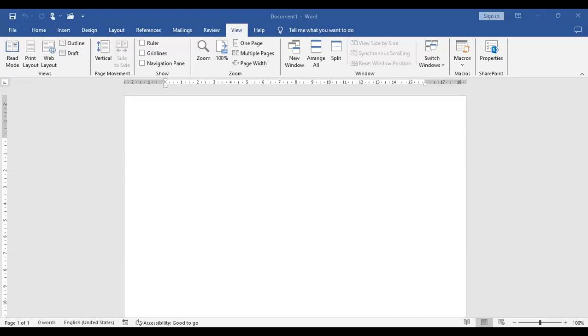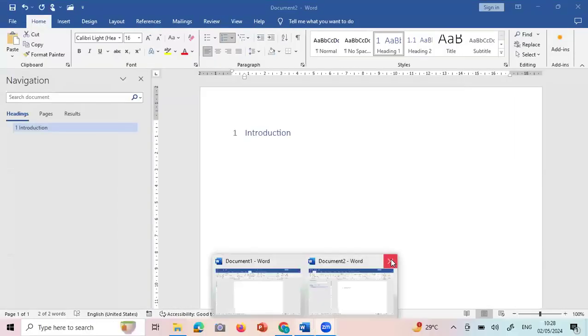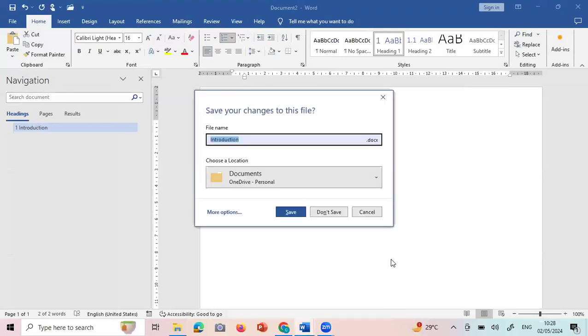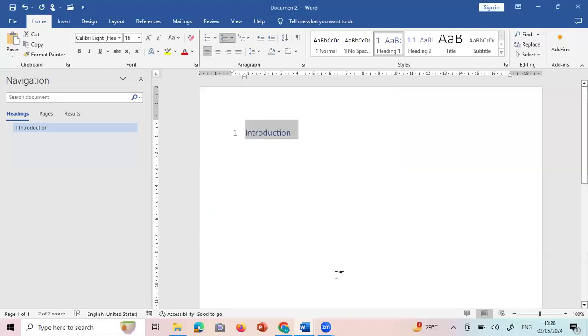I think the entire screen is not shared. No, I have shared the entire screen. Now, is it visible? Yeah, ma'am, now it is visible.